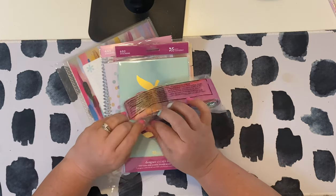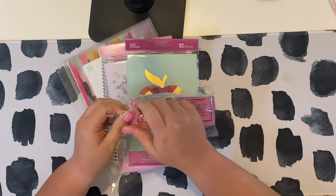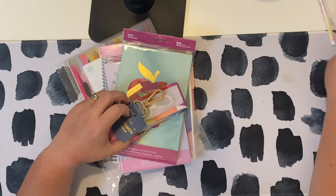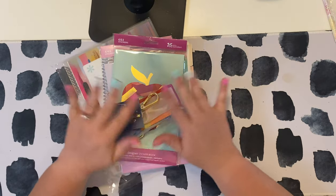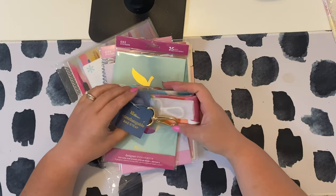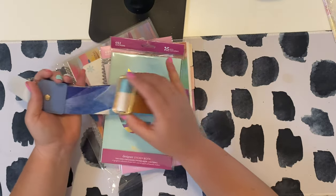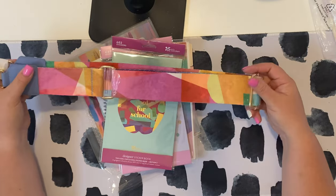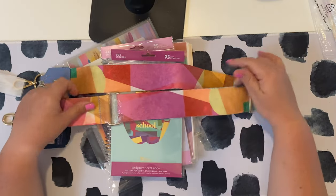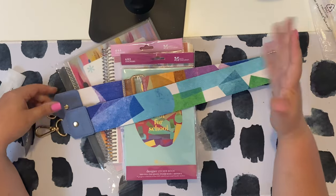The first thing I purchased was this strap. I have one of the Erin Condren canvas bags and I actually use it as my daily purse. I'm a mom so I love the strap that came with the bag — it was the floral strap in softer tones. I knew I wanted to get this colorful, I guess you'd call it the color blend pattern, interchangeable strap.